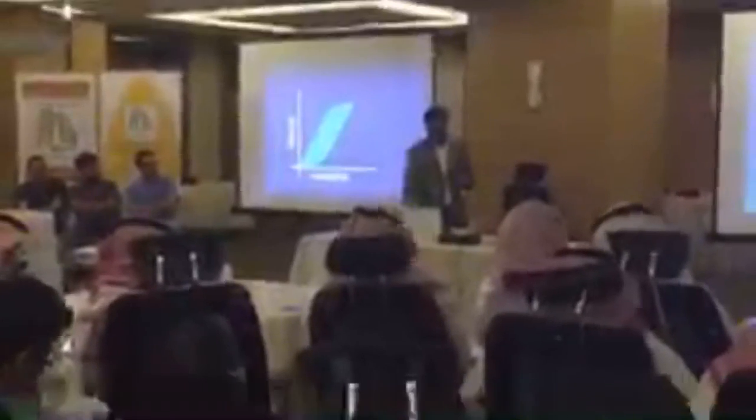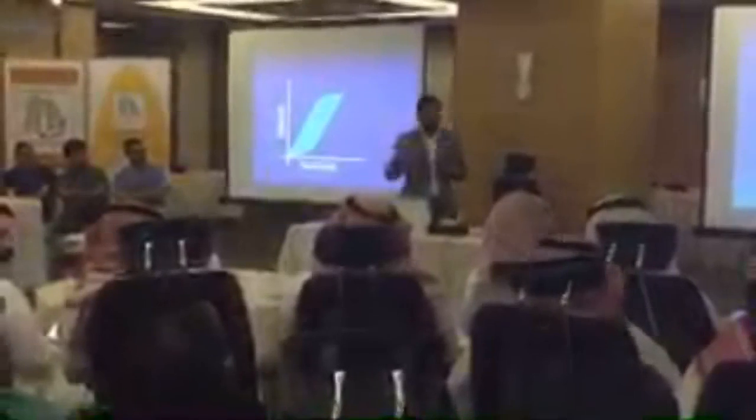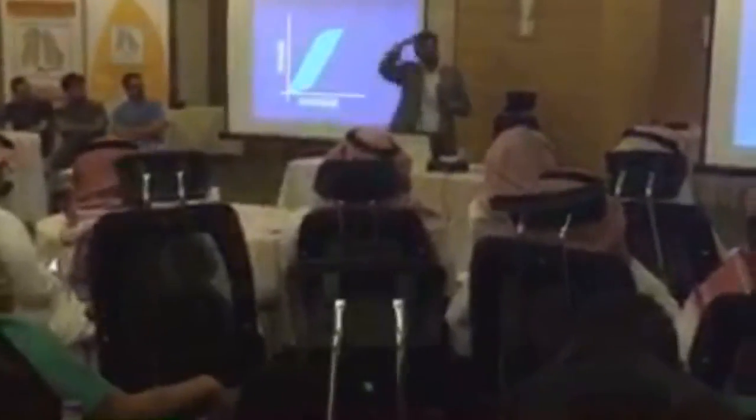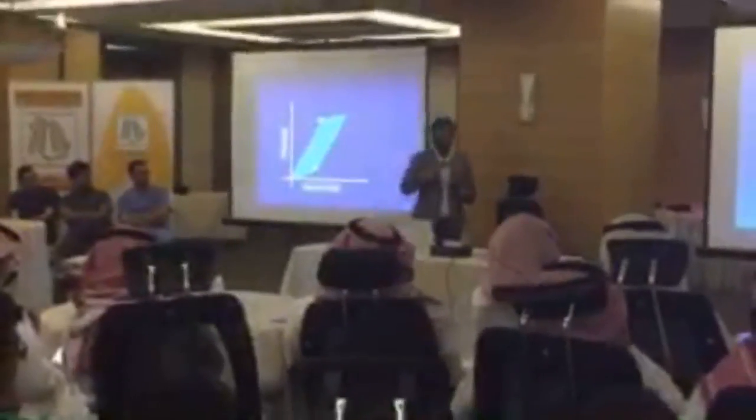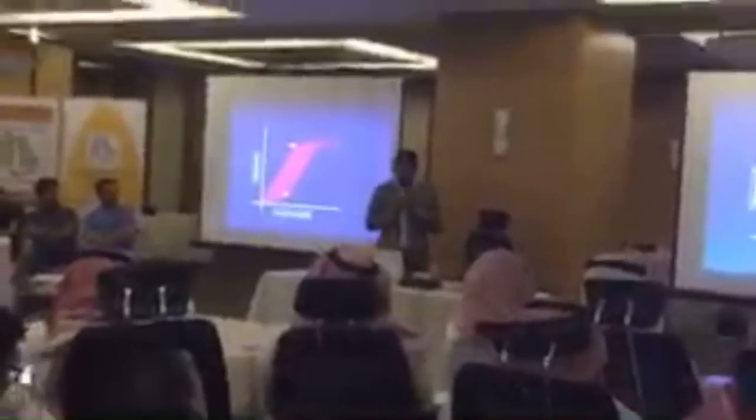So when you increase the pressure, there should be an increase in the volume, right? So it's called delta V by delta P, the change in volume per unit change in pressure. Whenever you increase the pressure from 2, 5, 10, there should be an increase in the volume. So that's called compliance. Okay? So you have two areas in the compliance curve, the lower inflection point and the higher inflection point.